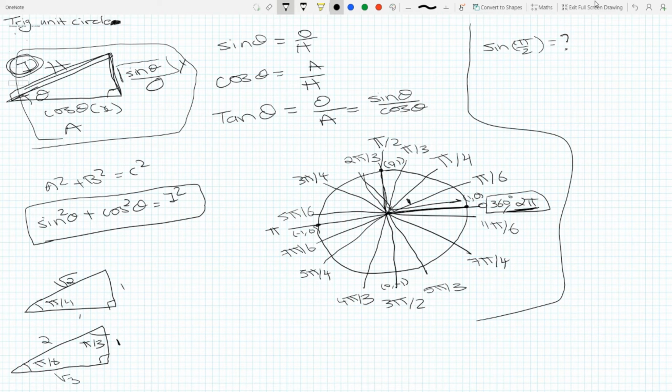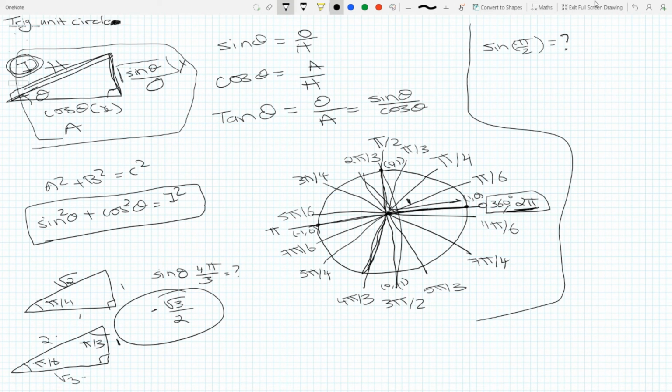Alright, so let's say we're given a question where, let's find out what sine theta of 4 pi by 3 is equal to. Alright? All we have to do is, since it's a pi by 3 angle, you look at this. Sine theta is opposite over hypotenuse. So we know it's going to be root 3 over 2. Right? One more thing you have to make sure is, would it be negative or positive? Since 4 pi by 3 is here, and sine value is going to be negative because it's going downwards, right? Treat it as y. If this is x and y, treat it as y, right? So it's going to be a negative value here. So it's going to be negative root 3 over 2. Okay?